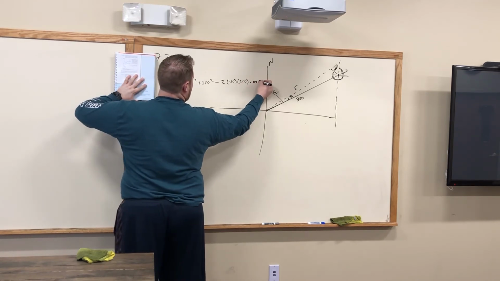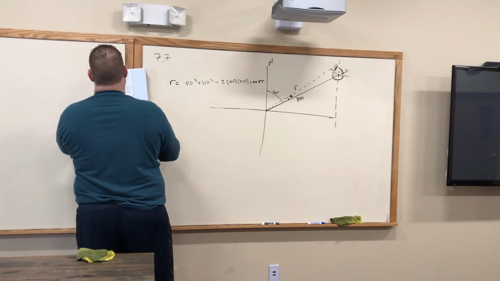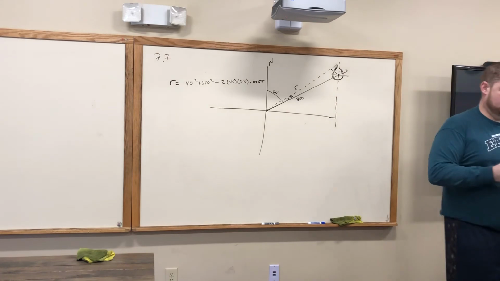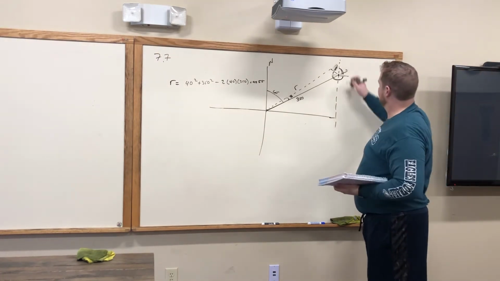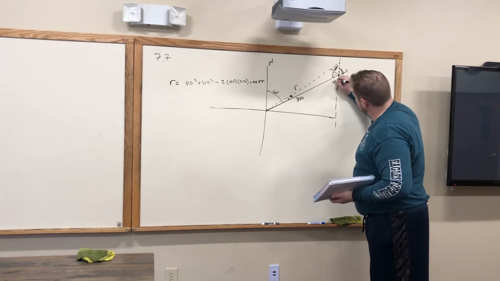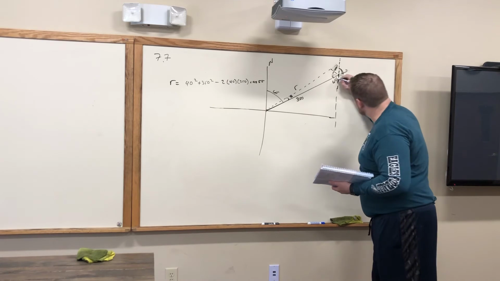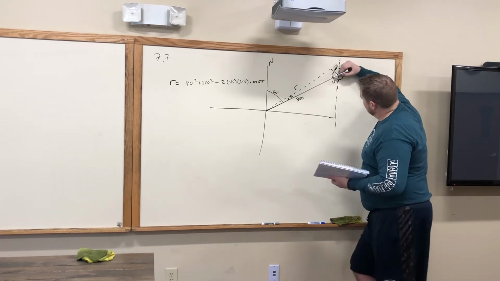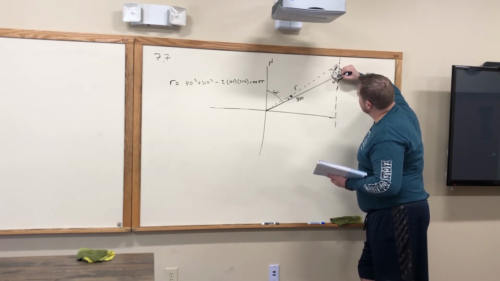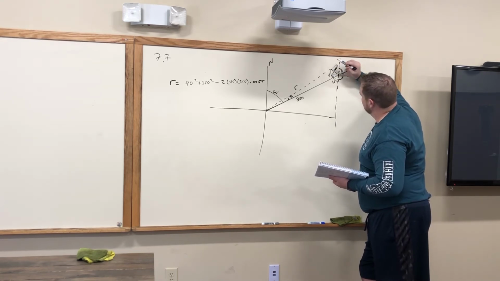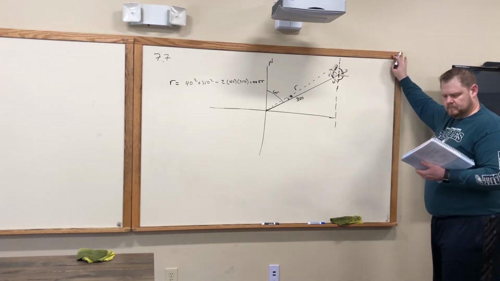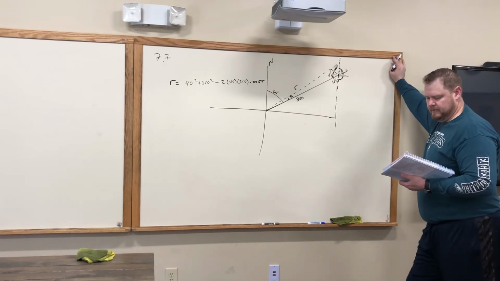cosine 55. Where did the 55 come from, guys? All right, watch carefully. Here's where the 55 came from. So this distance is essentially going to be 65 right there. This degree right here. And then the next degree, which is from here to here, is going to be 55. Okay, so this degree here is 55. Okay, so 65 and 55.